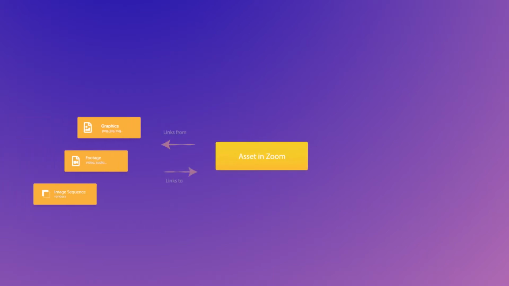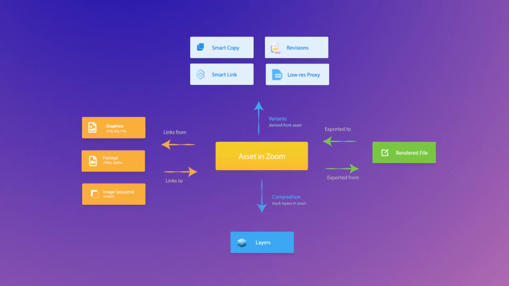Tracking links to elements used in an Adobe CC project, or the other way around, finding all the projects an element is being used in, has always been possible in Zoom Visual Asset Browser. In this update, we have extended that feature to Zoom Desktop 2. With this feature, if your producers want you to locate the project that was used to create that banner ad for a client or a video on YouTube, you can do that in one click.